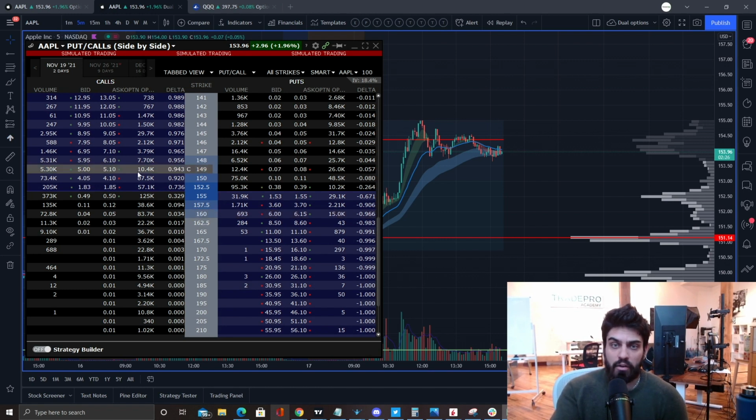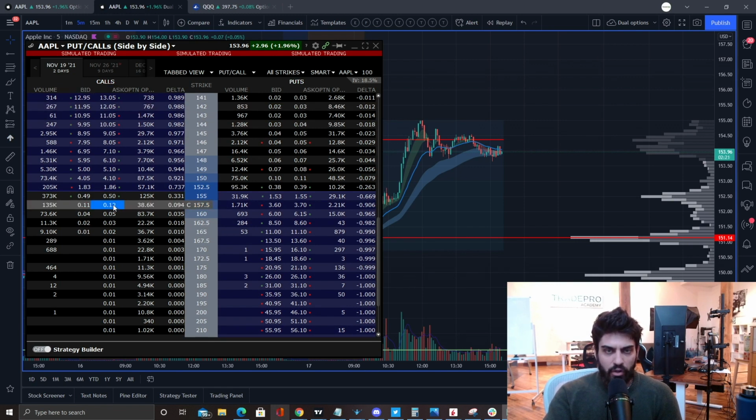Now, we can divide the columns on Interactive Brokers into two. We can have the call side here on the left, and you can see highlighted is all the price below the current level. You can see what Apple is trading at right now, just around 153.96. So anything below that would be considered in the money. It's going to be highlighted in blue. Now on the right hand side, we have the puts, and anything highlighted blue is going to be above the current price because those are going to be in the money. And then everything in black is out of the money for puts and calls. They're diagonally placed here on this options chain.